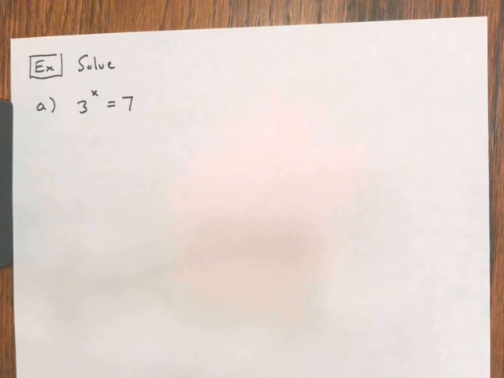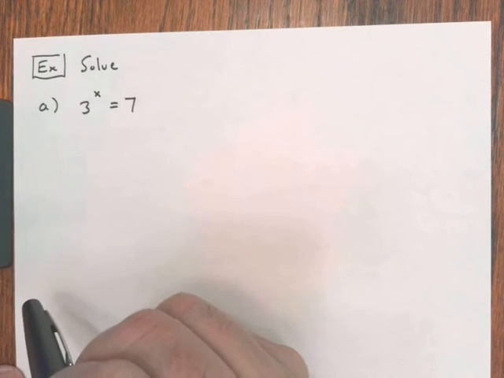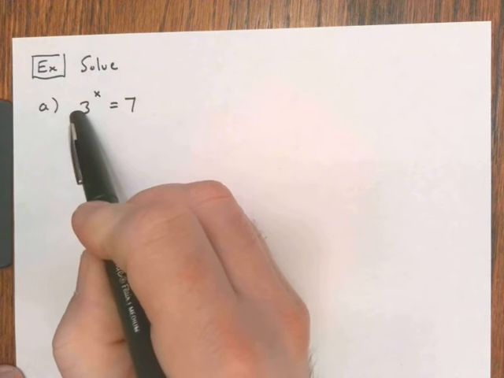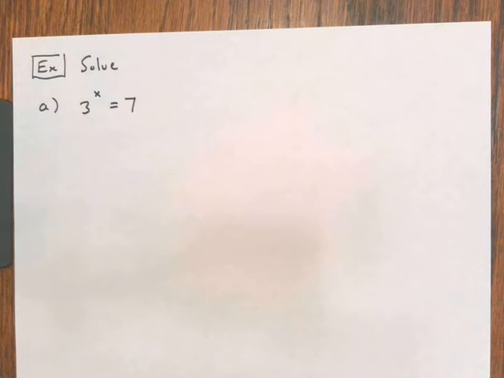Well, to do that, you need to have a mathematical process, and that's what logarithms do. They allow us to find solutions to exponential equations that are not nice, easy answers. The process for doing that, we want to get the base and the exponent all by themselves on one side of the equal sign. If I look at this one, the exponent is x. Directly below and to the left is the 3, that's the base. So the base and the exponent are all by themselves already on the left-hand side.